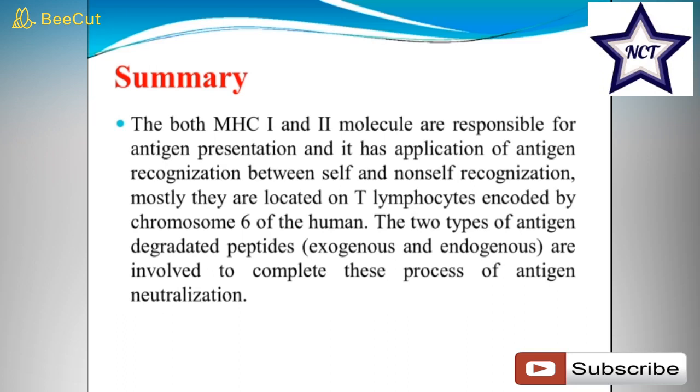In summary, you all know that class 1 and class 2 MHC molecules are responsible for antigen presentation and recognition of self and non-self. They are encoded by chromosome 6 of humans, and there are two types of antigen proteins which are degraded by the MHC molecule and are involved in the neutralization of antigen. This is all about MHC molecules.